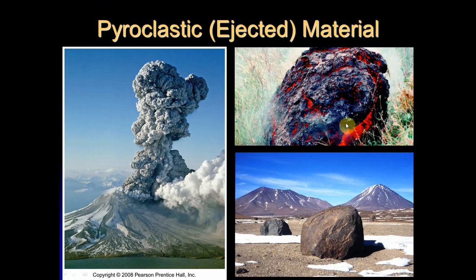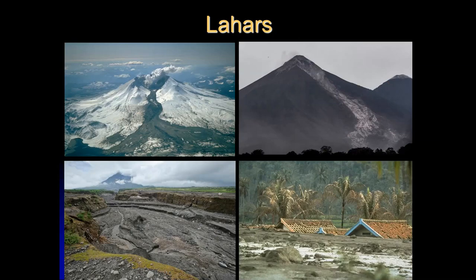Here would be a volcanic bomb. This actually just came out. You can see still very, very hot. And this is another favorite picture of mine. These boulders used to be up here. And in the geologic past, this volcano erupted, throwing these boulders miles away from their source, letting you know it was a very, very energetic, explosive eruption. And then lastly, our lahars.